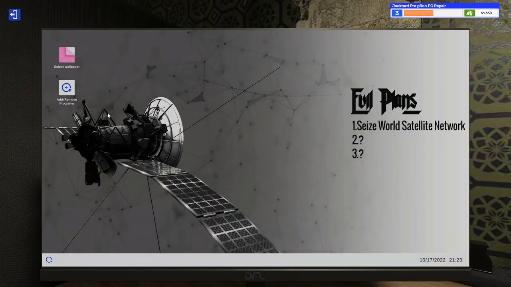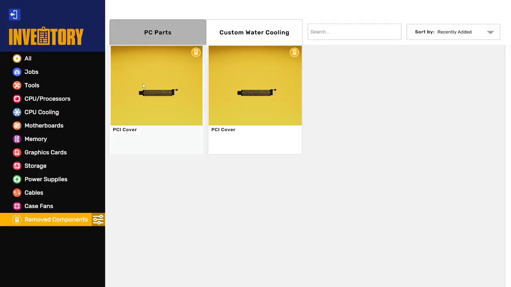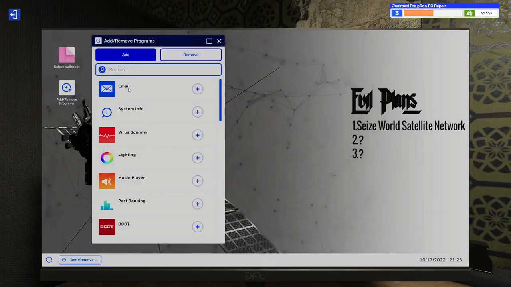Property of Edmund. Like I said, I'm just curious to see. You know, try to be a good technician.